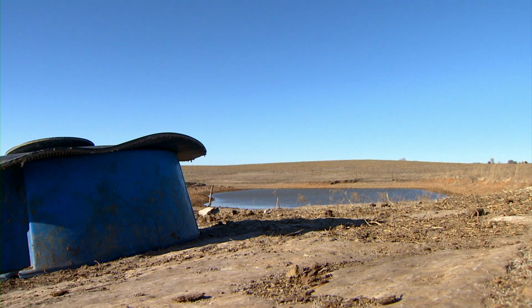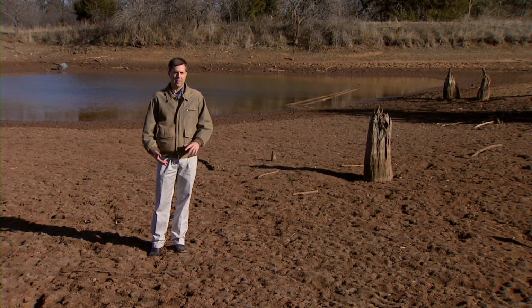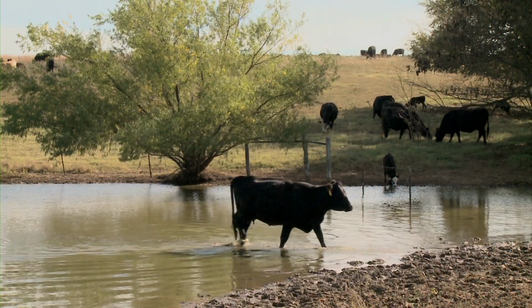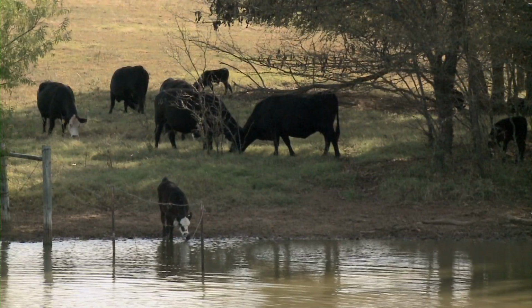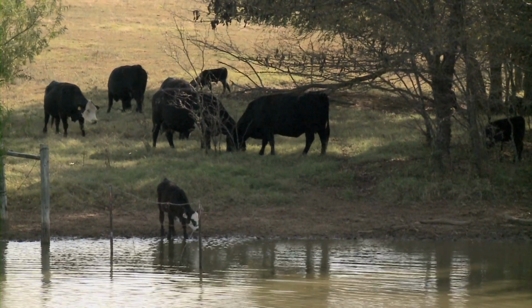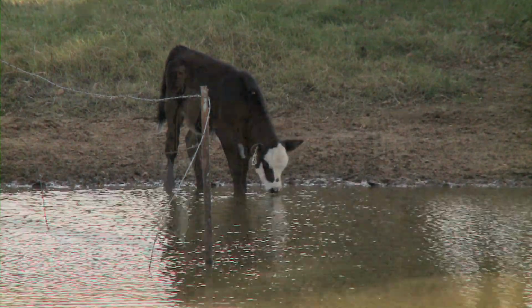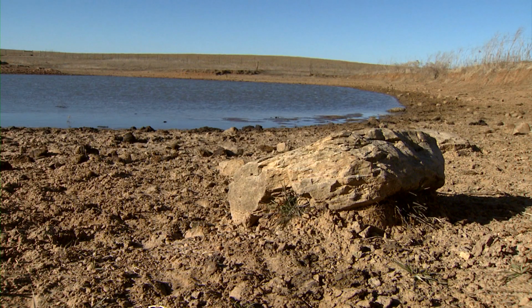But the problem is not volume alone. As the depth of the water declines and the cattle are walking into the pond to drink, they're probably stirring up the sediment there. And so I guess my rule of thumb is that if the water looks really bad and smells really bad, it's probably already to the point where the cattle have reduced their consumption of water.